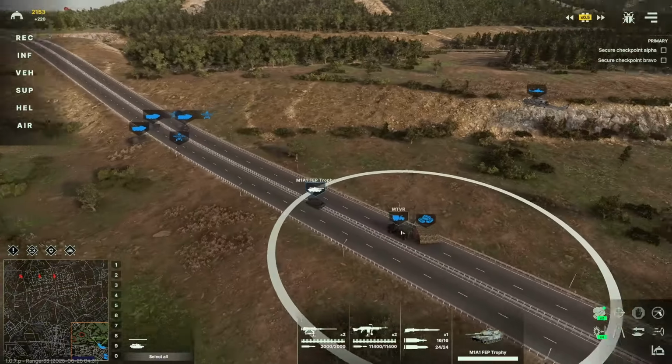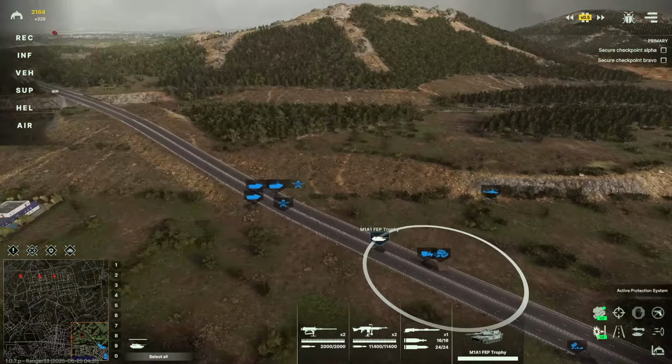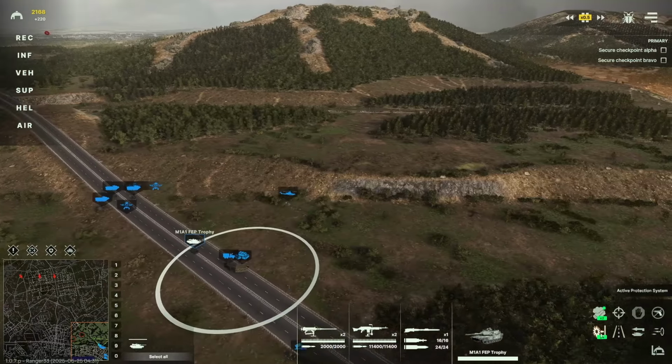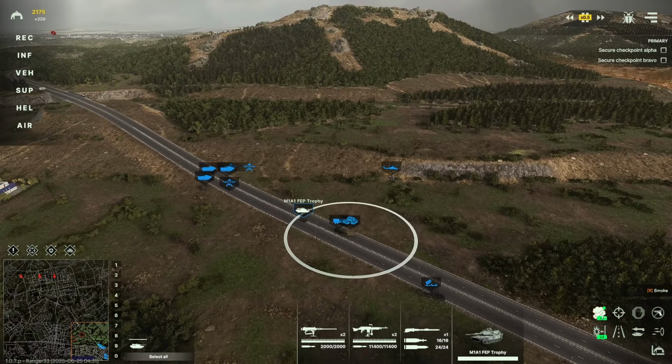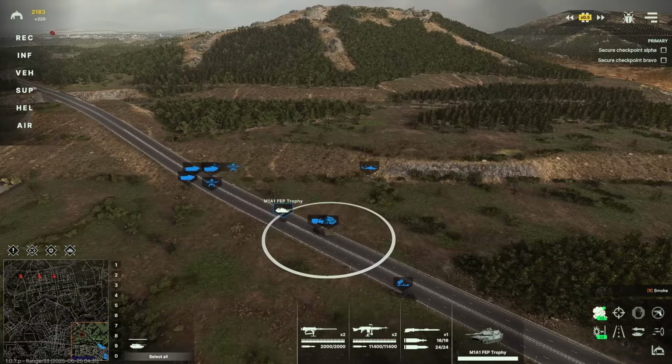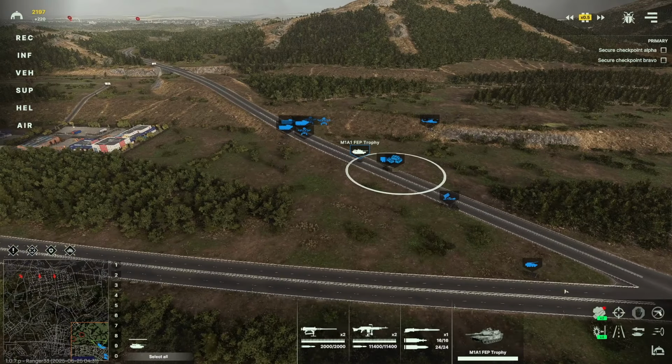If we select a unit and look down here, this tank has smoke and an active protection system. The APS is going to automatically fire, because that's the whole point of it. But the smoke, you can manually trigger it, or if you see the little green dot here, the unit will automatically use it. If you right click, it changes that green dot to red, and now the unit will not automatically use it. So you'll have to manually trigger it by hitting X.